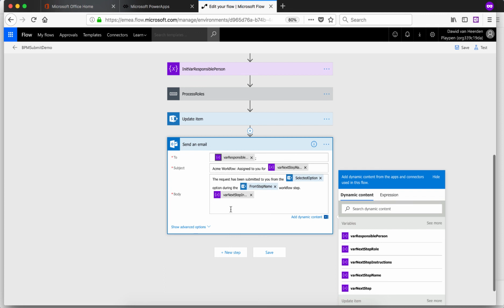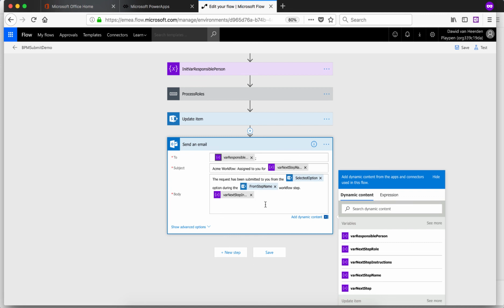So what is quite important is that you include a link. I'm not going to go into that in too much detail. That's pretty much a blog on its own. But to have a link that allows the user to click on that link and take them directly into PowerApps and opening up the record that you submitted to them.